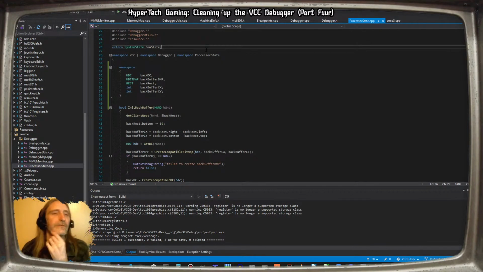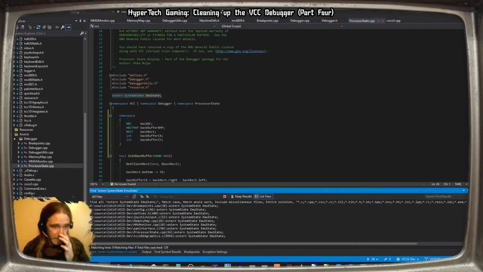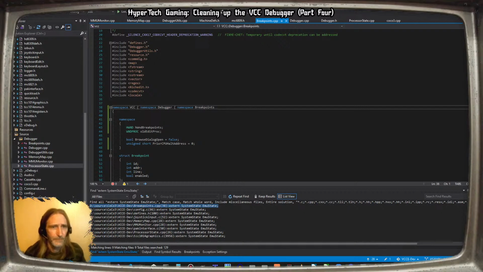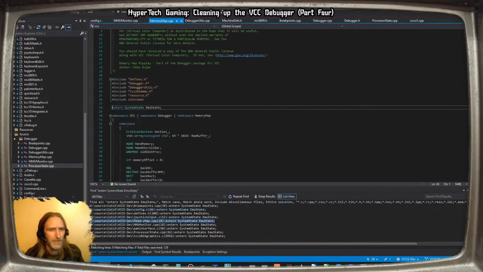Oh, that's right. Let's see where all that is used. Breakpoints. And I've got to address that today too. And that's config, defines, joystick, memory map.